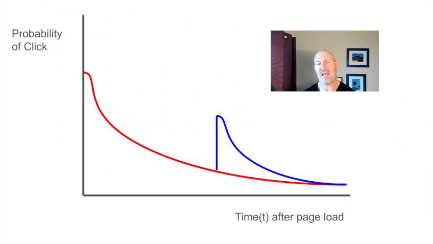Now, what happens after, let's say, some period of time has passed, 20 or 30 seconds, and the ad is swapped? A few things are likely to happen. One, for that brief second where the new ad appears on the page, the value of the second ad is going to be higher than the value of the first ad for a few reasons. One is that if the person didn't click on the first ad, they probably weren't interested in that product, and so they're getting presented with a new product.